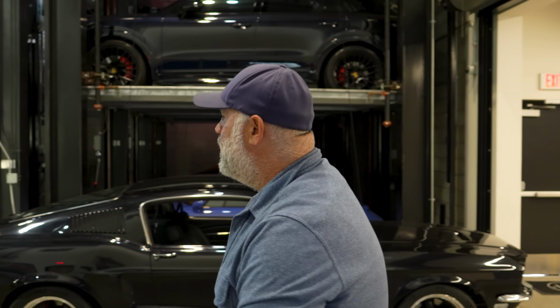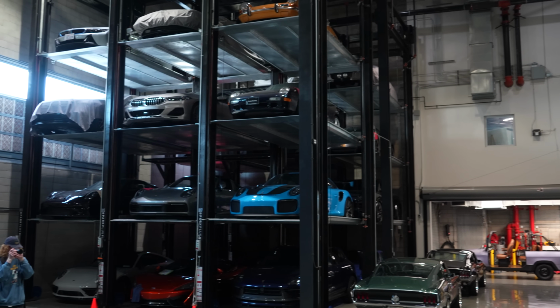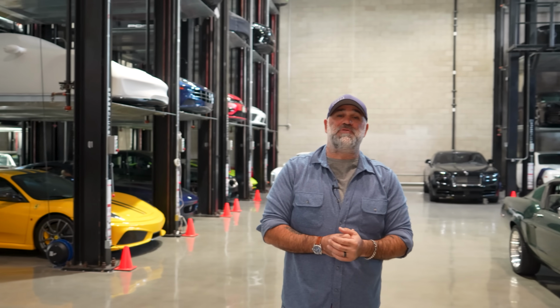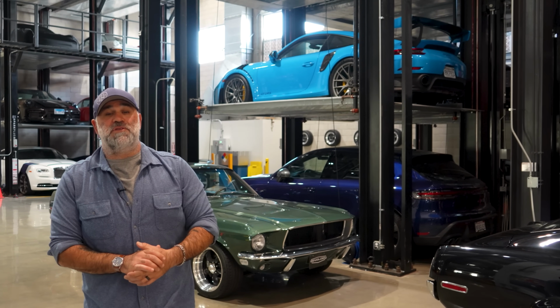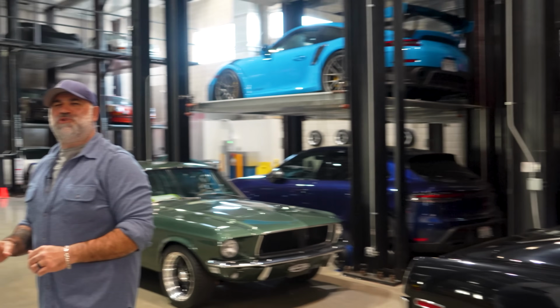As you look around, you see a pretty good cross-section of what people are driving in Los Angeles. You see muscle cars, you see lots of Porsche GT cars, you see relatively modern and late model Ferrari and Lamborghini. You also see some classic European stuff. There's some old Mercedes SLs and vintage BMWs around. Of course, there's a Bronco or two, and you see a couple of everyday cars, because here at Westside, our memberships are not assigned to any one particular vehicle. So, for instance, if our client takes out his sports car for the day or weekend, they leave their daily driver Macan behind. Same thing you see with a Cayenne up here. Everyone seems to have Porsche daily drivers as well.